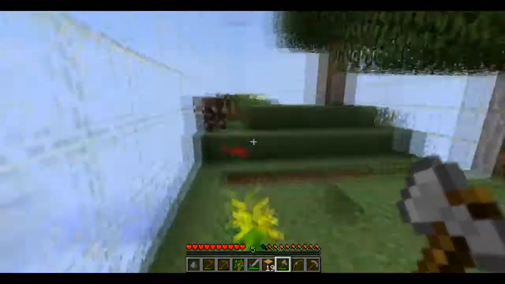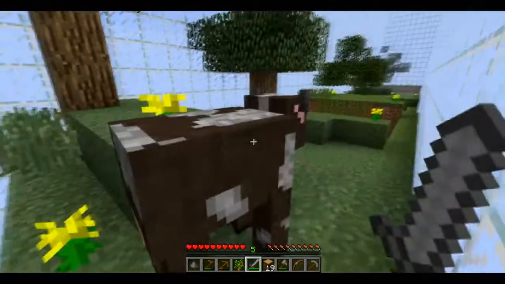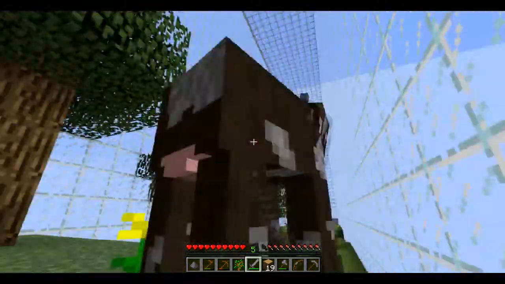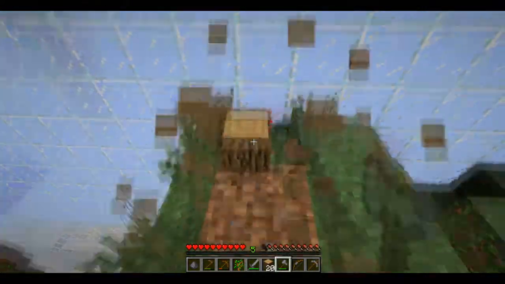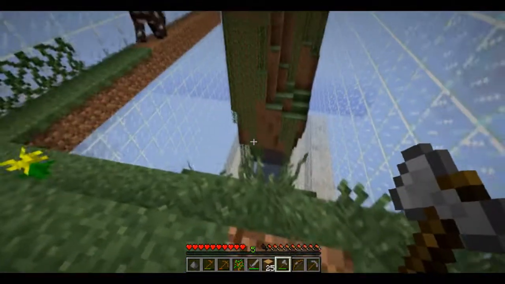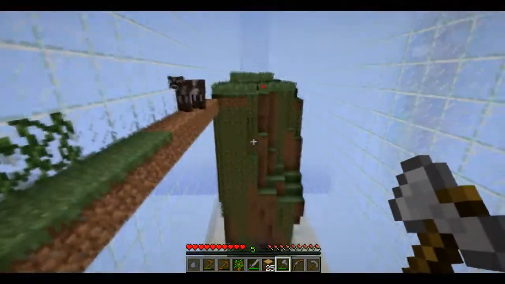Wait, is there? Oh, a sheep. Cool. Oh, and my stuff's nearly grown, so I can kill you. Come here, cow! Whoa, lag? The hell? Hey! Why don't you die? Oh, he's probably glitched. Oh, let's get this, the wood. Oh my goodness, look how much wood we've got. That's crazy.